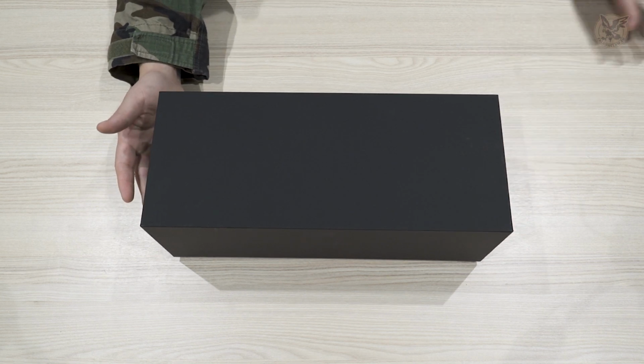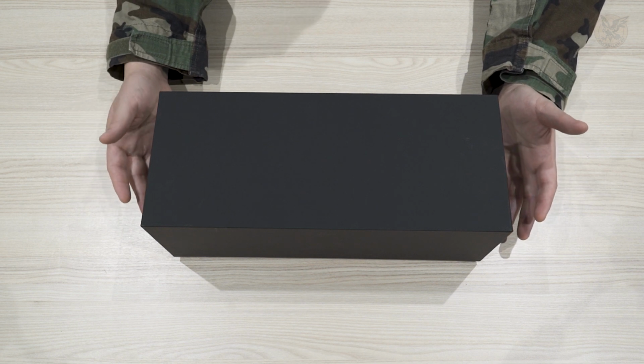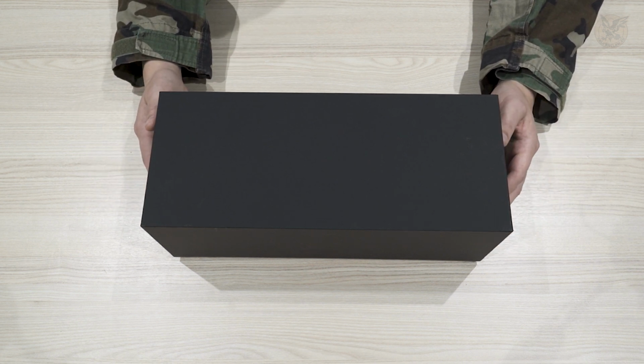We are pleased to present to you the P-Falcon 640 and 384 thermal devices. These things are brand new, just got them in, and let's take a look at them.